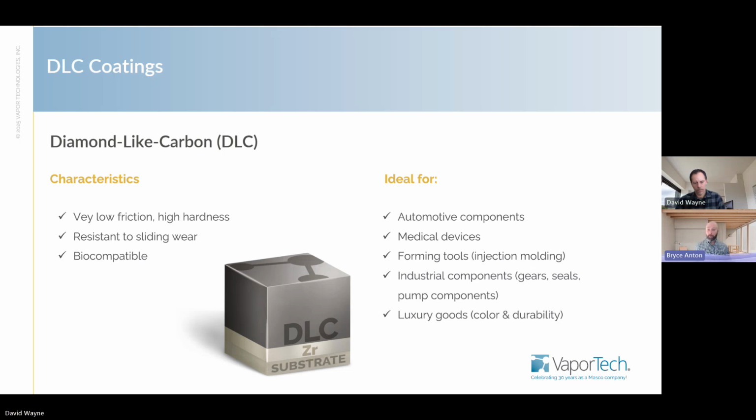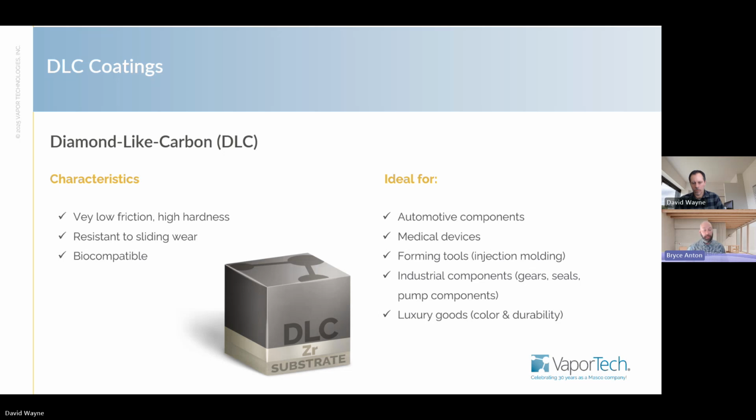So we like to have different ways of doing DLC coatings, and typically it's done most often by what we call plasma enhanced or plasma assisted chemical vapor deposition, PECVD or PACVD. Typically, that is a plasma that we immerse the parts to be coated in. We backfill the chamber with a carbon-based gas, typically acetylene or sometimes methane or some other carbon gases. That plasma will break down that gas molecule, and as that material condenses on the part, you will start to grow these carbon-based films. Depending on the temperatures and the energy levels used, you can control the level of hardness and tailor some of the properties.